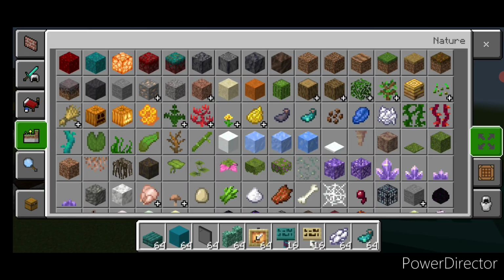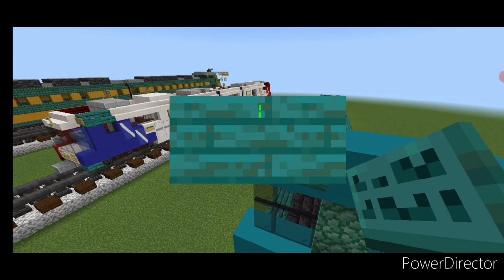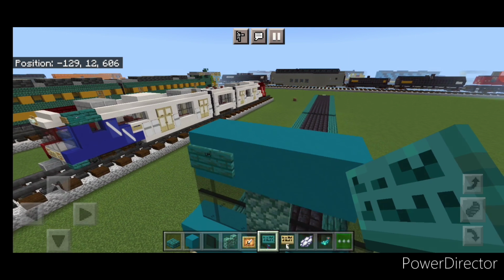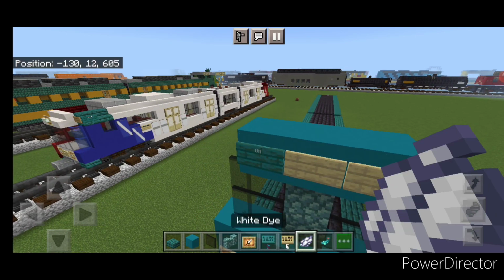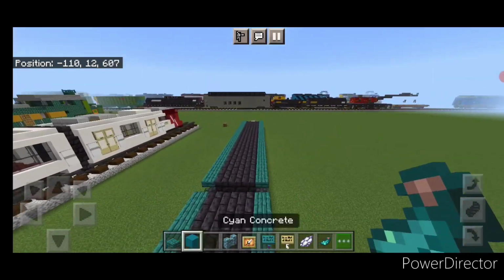Then we're going to need a warp sign and a birch sign here. We're going to come up here, put a warp sign right here, and type UH. Put 2 birch signs next to it, and hit the warp sign with white dye and a glowing sack. Then we'll repeat it at this end.